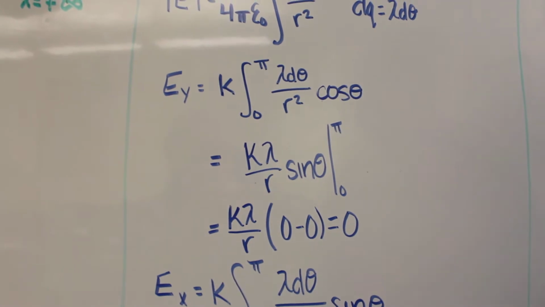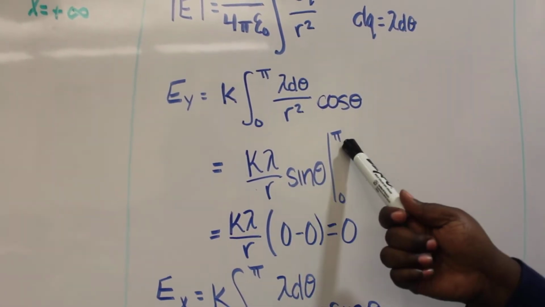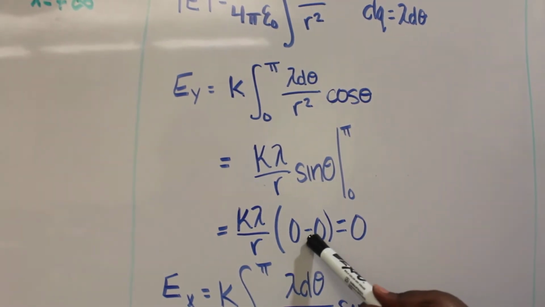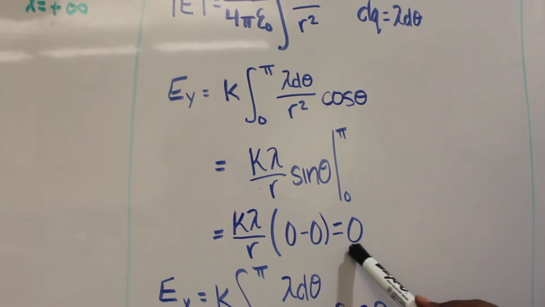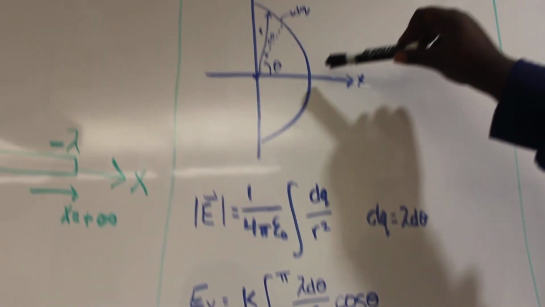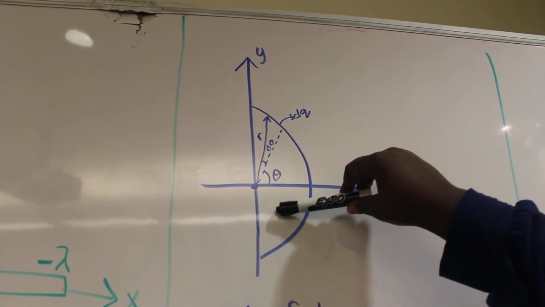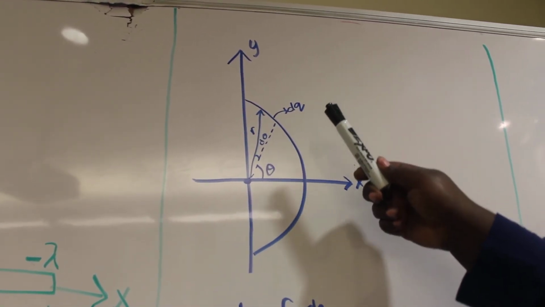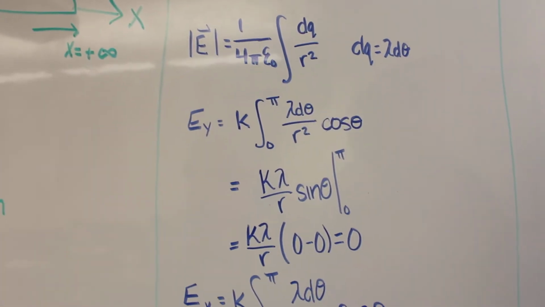And when we do that, you get that the sine of pi is 0, and sine of 0 is also 0. So this part, your y component, it ends up being 0. And that makes a lot of sense because if you look here, it's even on the positive y and the negative y axis. So these would just end up canceling out. I just showed you the math to make sure that we were right in that regard.